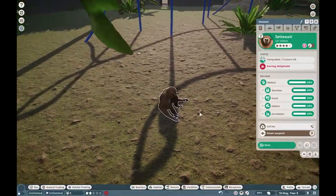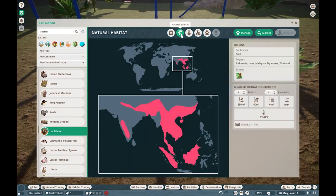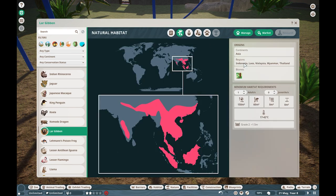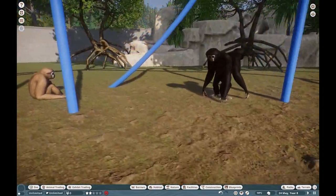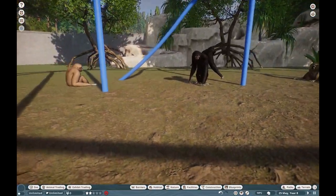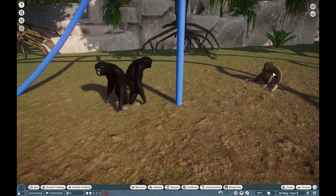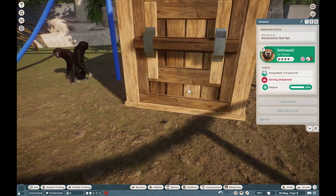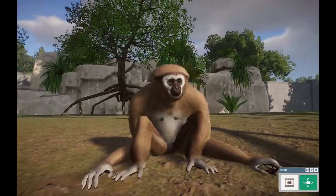This was a really fun mod to work on. These guys are all set up with their zoopedias and descriptions and stuff. They are from Southeast Asia — from Indonesia, Laos, Malaysia, Myanmar, Thailand, all that jazz. They're so freaking adorable. Now unfortunately we still don't have sound modding, which is quite a shame for the Lar Gibbon, because they do have these very unique calls, very unique and distinct from the Siamang. So once those do get figured out, that is probably going to be one of the first animals I do that on.